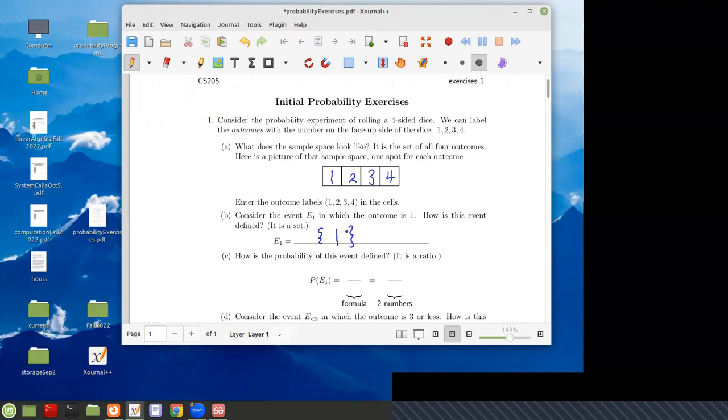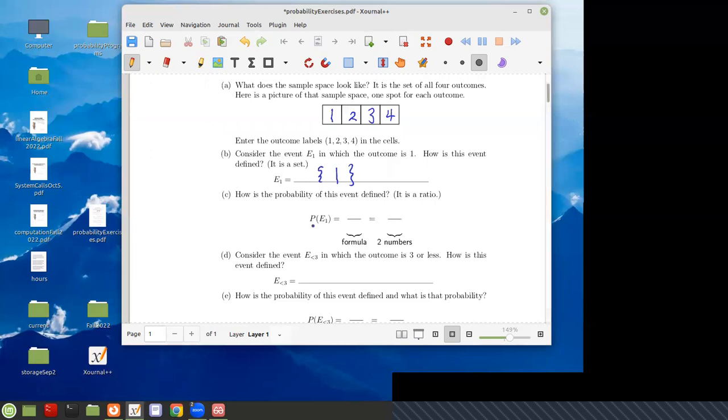The idea here is just to get used to the idea that an event is a set, and using set notation. Naively, you might not want to distinguish between outcomes and sets, but that's important for the model, because to each event we assign a probability, which is the number of outcomes in the event, the size of the event, divided by the size of the sample space.